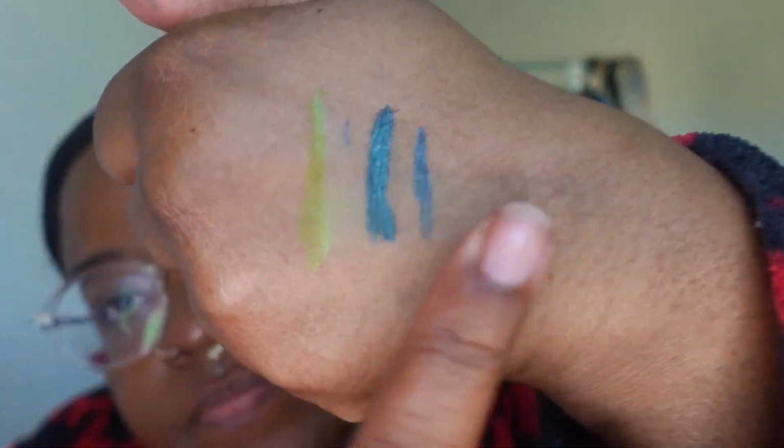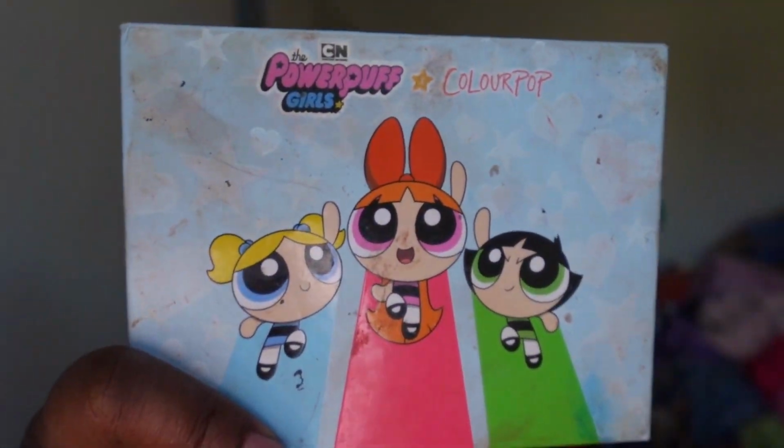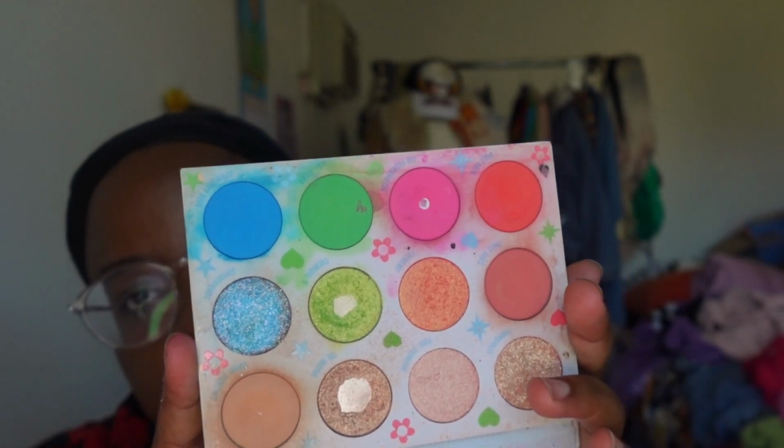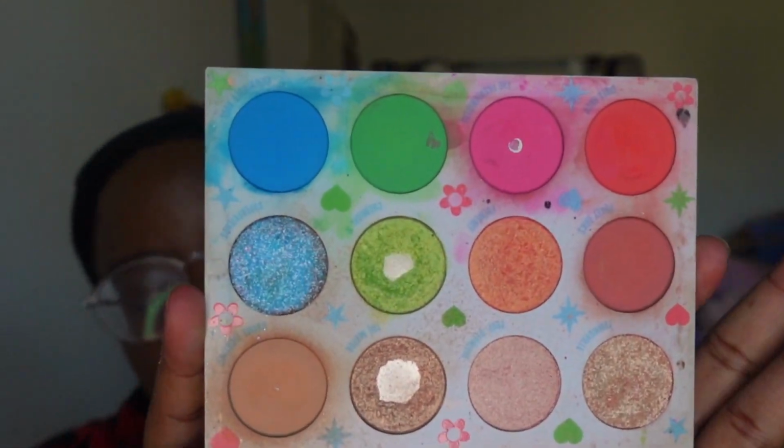So yep. Okay, and the last thing I forgot to say that you need is your eyeshadow color, obviously. So for today, I'm gonna use the Powerpuff Girl palette from ColourPop. And I done used this palette to death. I love these colors. I'm gonna be concentrating mostly on the blue and the green color today.